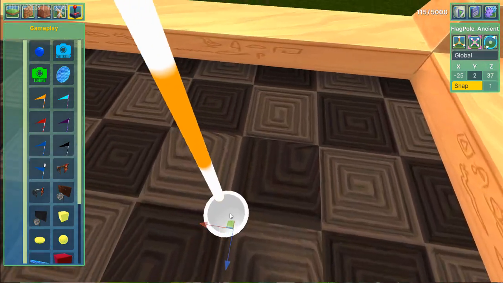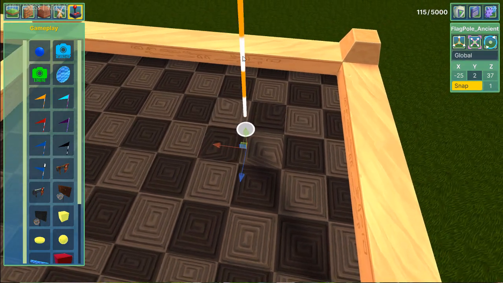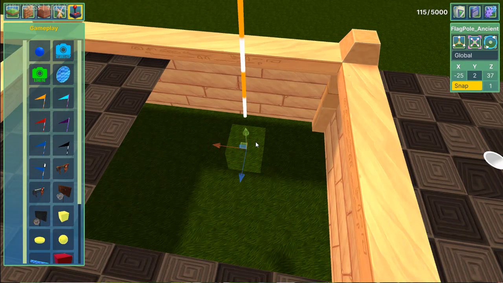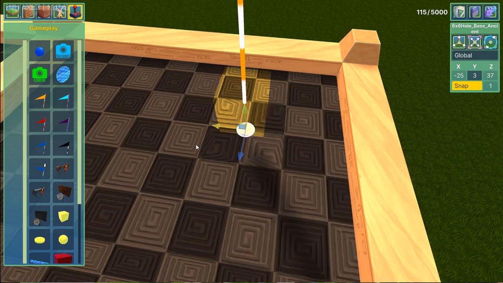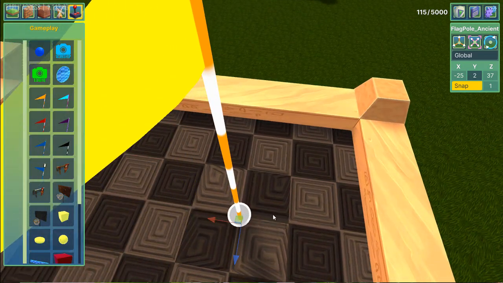Okay, and when we look at it, we can see that we can't see the box for this flagpole. It's too far low. And that's why the level didn't end, and we had that little issue. Drop this in. I'm going to make sure that I can see it. And I can't. It's too far low.